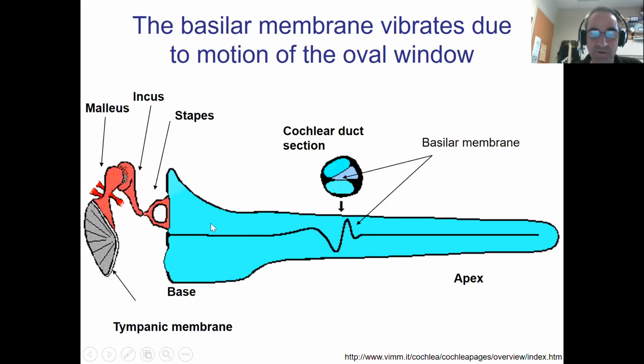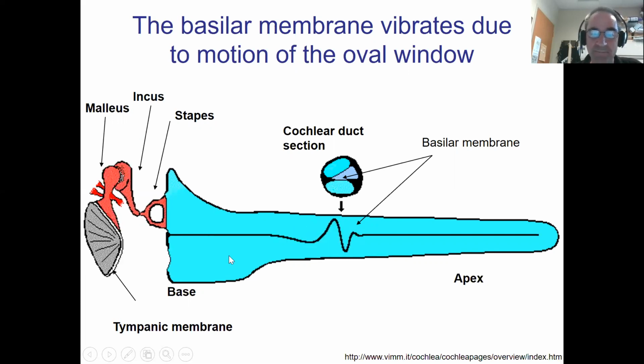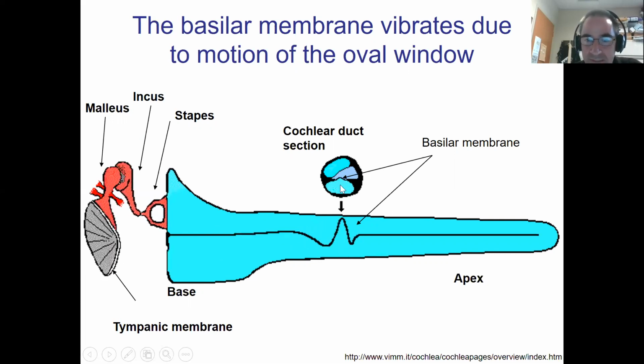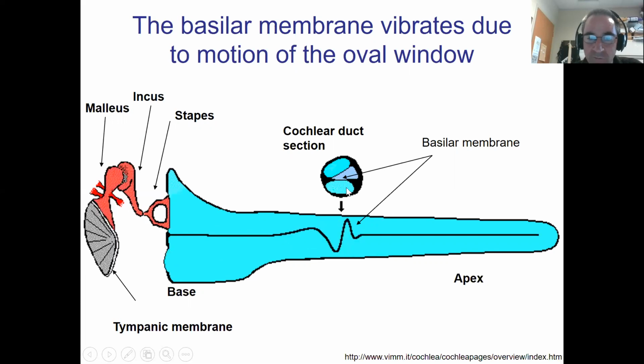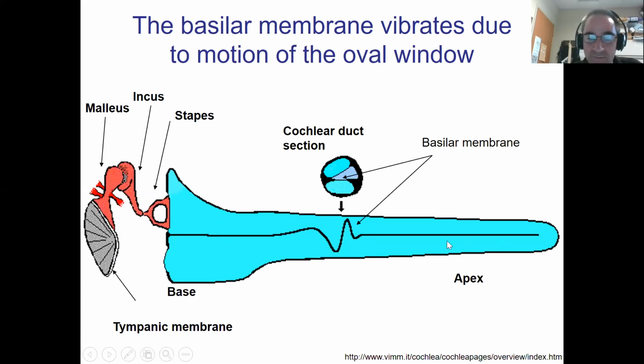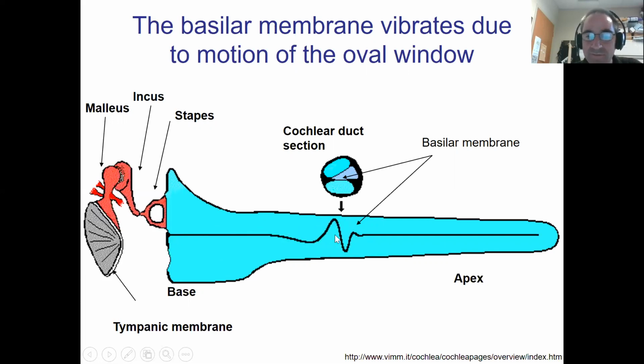And if we have high pressure up here and low pressure down there, that's going to push the basilar membrane down. And if it's the other way, it's going to get pushed up. Here you can see a cross section showing the basilar membrane going up and down, right? The purple shading is scala media. And if we look along the length, if we just draw the basilar membrane again from the side, we can see that we get what's called the traveling wave, and we'll talk more about its characteristics later.